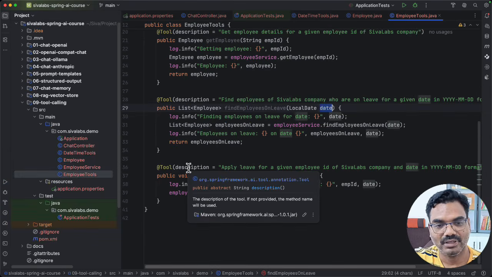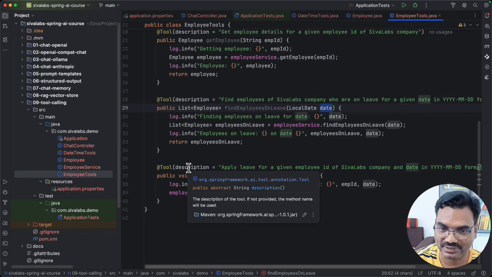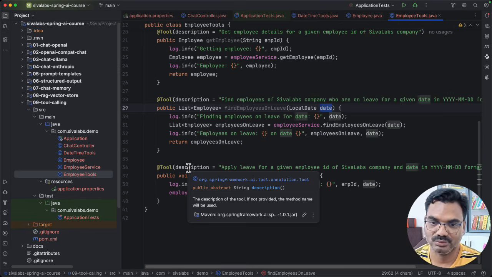the whole point of tool calling is you ask something to be done in natural language, and the LLM will figure out which tools can fulfill this request. Maybe not the entire operation, but even if it needs one or more tools, it will figure out, okay, first I need to leverage this tool's capability to get some information, and then pass that information to some other tool to perform some action.